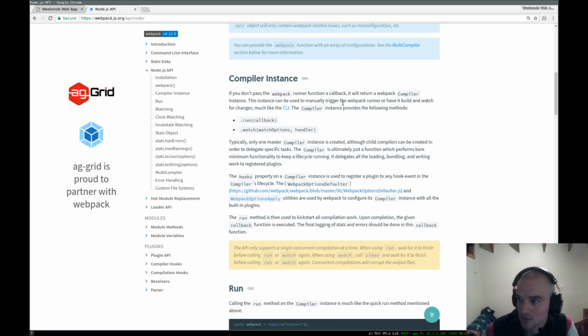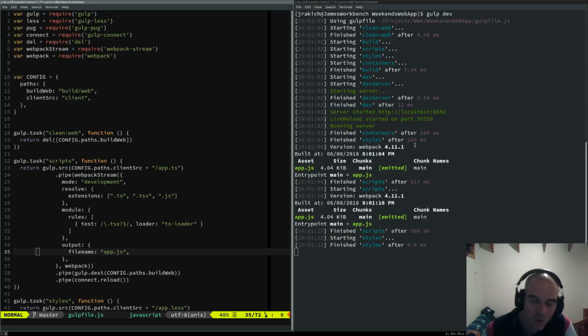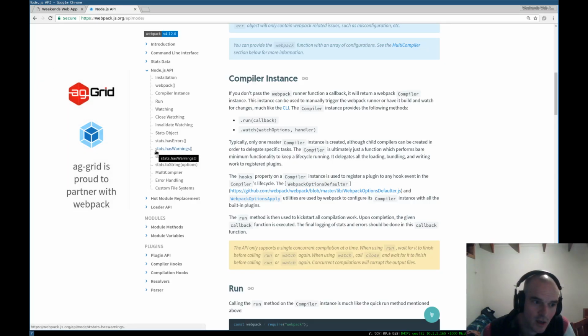Well, if we don't do that and just create a compiler instance, then we can manually do certain things, like we can call run on it, or we can call watch on it. And if we call watch on it, it will automatically take care of actually watching all the code to make sure that it updates as required, and it will do the minimum amount of work required, which is the real key part. We want it to do the minimum amount of work required, so each time there's only so much execution, and when the code gets really big, especially with TypeScript, this can mean the difference between a 10-second build rather than a 1-second build.